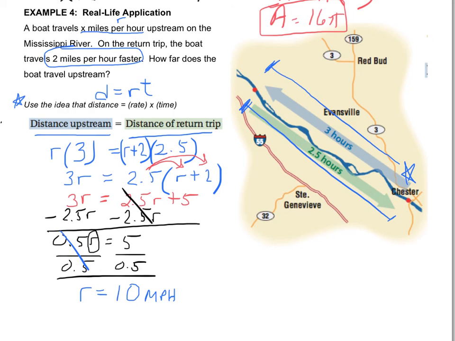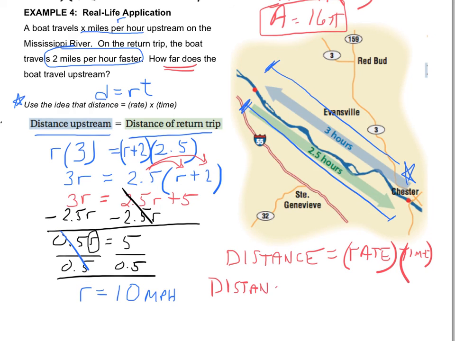However, the question is basically saying, how far do we travel? Well, r is not our distance. R is just the speed. So we have to go in here to our distance, because that's what we're looking for, and it equals our rate times our time. So our distance, the rate we just determined was 10. The amount of time that we are traveling is 3 hours. And because we are doing that, our distance is going to be 30, and we are working in miles.